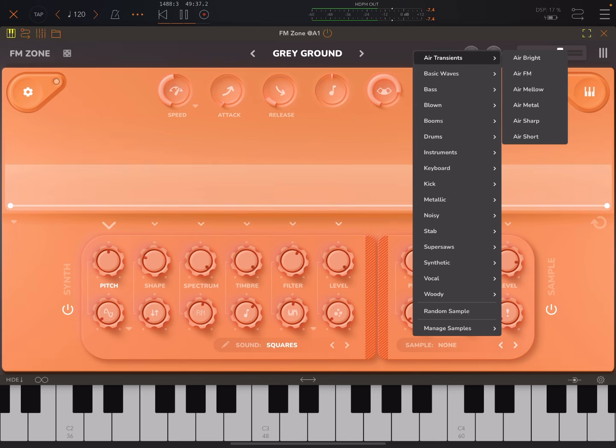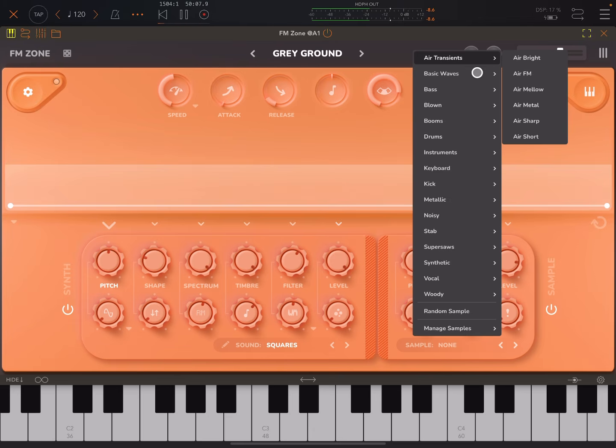So if you just take the Files app and load the Files app in slide over mode or whatever, then you can just pick a file and drag it in here into this space, and that sample will be in there. Now, there's a limit to how long it can play samples for. So if you put in a longer one, it'll still play it, but it might not play the whole thing. I'm not sure what the limit is, but that is really cool. I'm so glad that it has that.